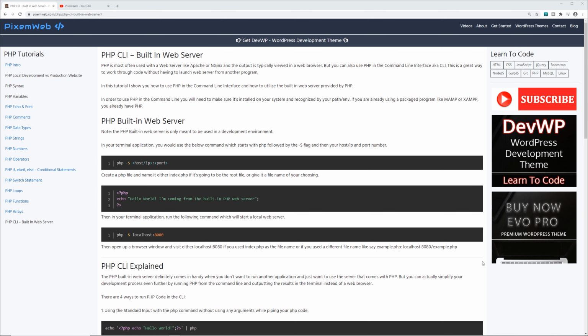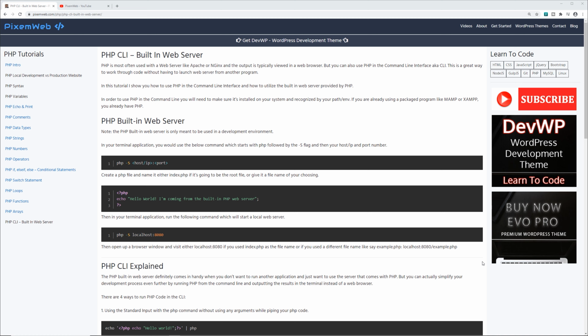Using PHP in the command line is great when you're in development mode or developing your web application. You can output information right in the terminal instead of having to go back to the browser. Or you might decide you want to have some scripts running, not really for the browser itself, but maybe for the web server on the command line area.